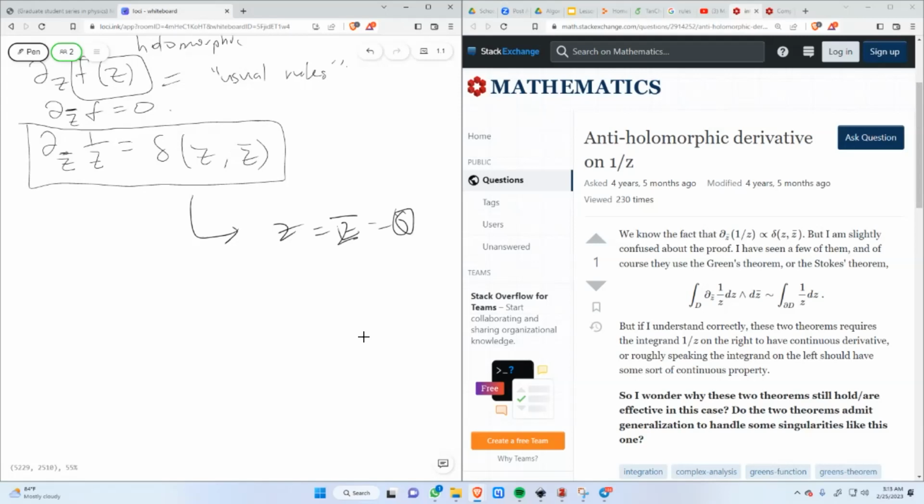Ah, I see. So z minus z bar. So delta of z minus z bar is essentially saying this thing must be equal to zero inside, and that will imply that z equals z bar, which is equivalent to saying delta of the imaginary part of z. Okay, that makes a lot of sense.